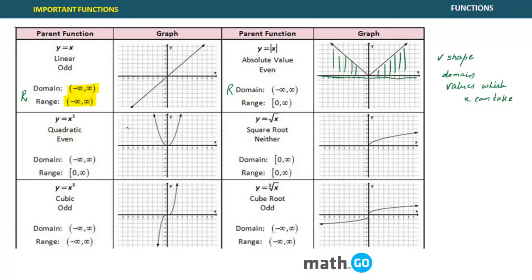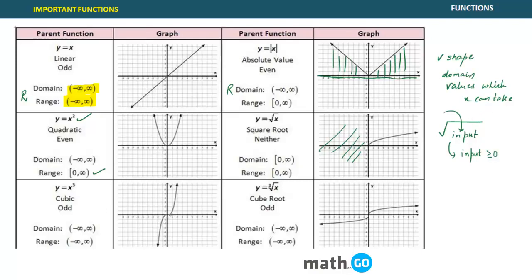This is the basic quadratic that you draw, a parabolic shape, right? Domain, again, you can take any value of x here, right? And for range, we'll talk about only positive numbers, including 0 at x equal to 0. In case of under root, you cannot have a negative value inside the under root. So very important stuff. Let's say this is the input. The input of under root has to be greater than or equal to 0, right? It can never be negative. So that is why the left hand side is not being drawn. You will never find anything on this particular side, right? Range, again, if you input positive numbers, you will get positive numbers.